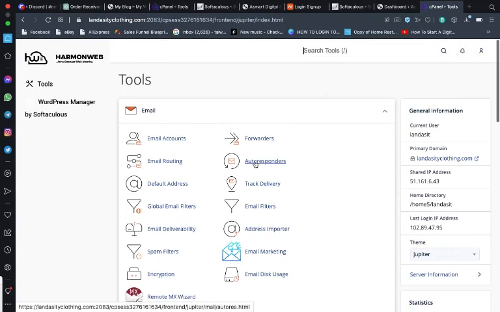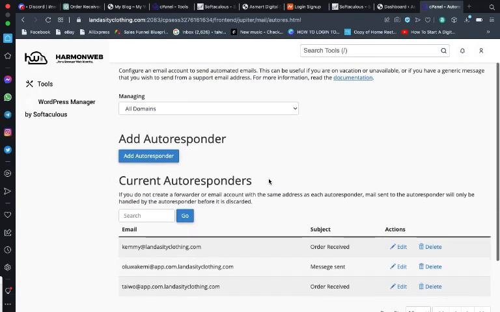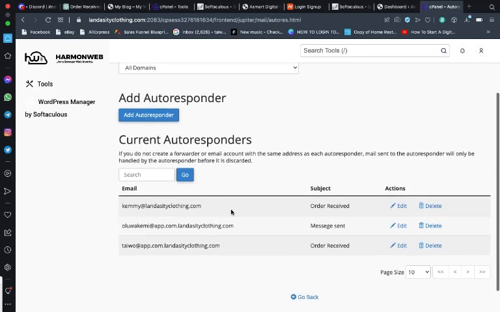After setting up the email account and the forwarder, the next thing to do is to set up autoresponders. Autoresponder means if you are not around, maybe you don't have access to your system, and someone makes payments or buys something on your e-commerce website, or depending on the kind of website you have, your autoresponder will reply to the person, and the person will know that at least they responded to me. So the person will feel comfortable that they can at least send him or her a message. To add an autoresponder, click on add autoresponder.